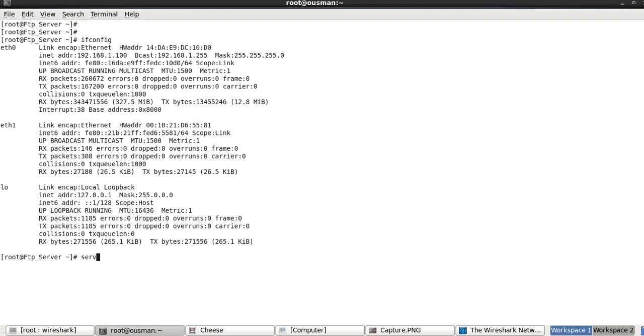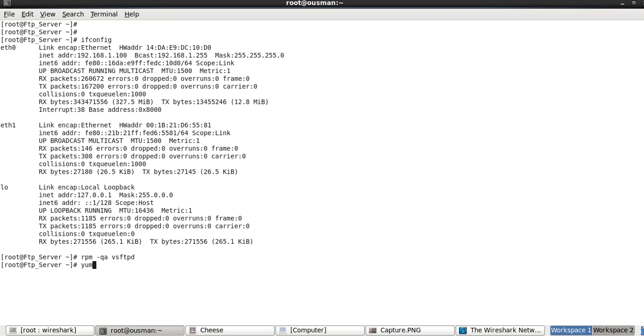Sorry, it is vsftpd, to run the service. rpm -q for query, vsftpd. Nothing. So that means we need to install the package to configure our FTP.